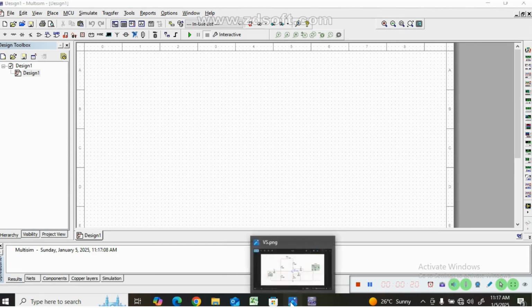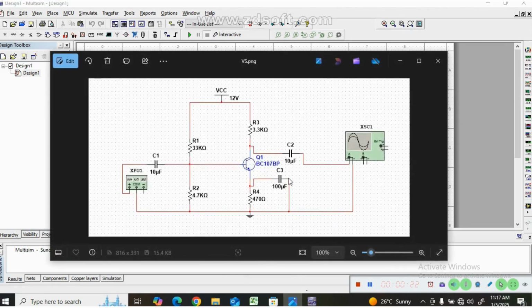If you want to design a voltage series feedback amplifier, first of all you should know how to design a circuit with the help of the basic components. So here this circuit consists of a BC107 NPN transistor along with resistors, capacitors and a biasing unit. The input we generate with the help of an AFO, and the output we are going to see with the help of a CRO. So let me start our design from the component selection.